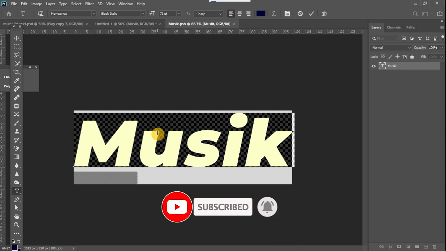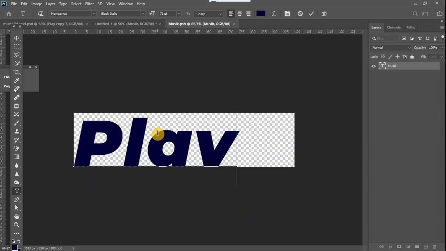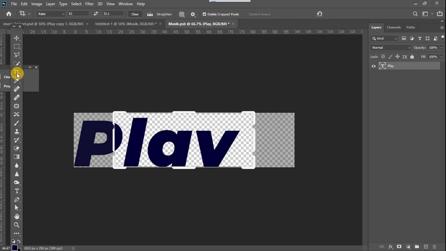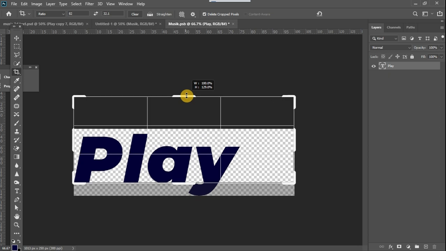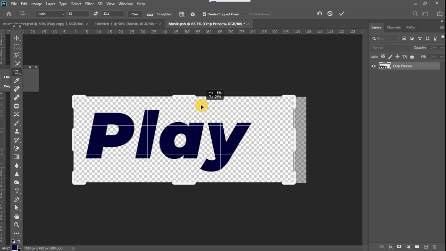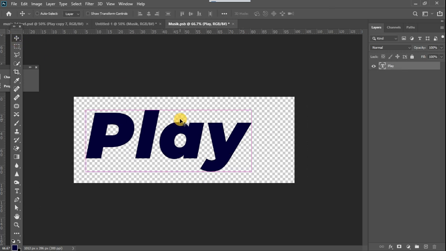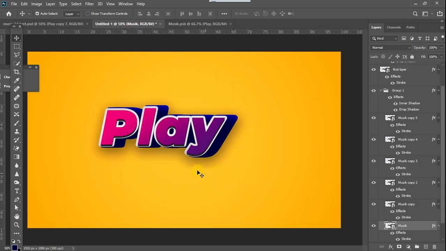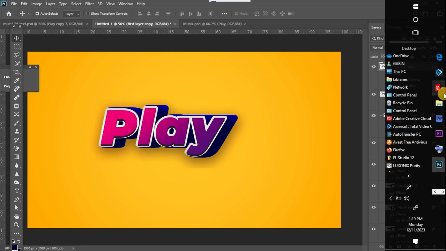Maybe I want to type in something else like play, and you note that the part of this Y text doesn't show. So I'm just going to use my crop tool to do some modifications. So I'm just going to increase this like that, and make sure my text is fully visible, and I take OK, and I'm just going to press Ctrl S on my keyboard. Once this is saved and I come back here, you now see that I have my play text displayed here. And if I don't like this color, maybe this color is not matching with my design, I may come here and do a modification on this color.